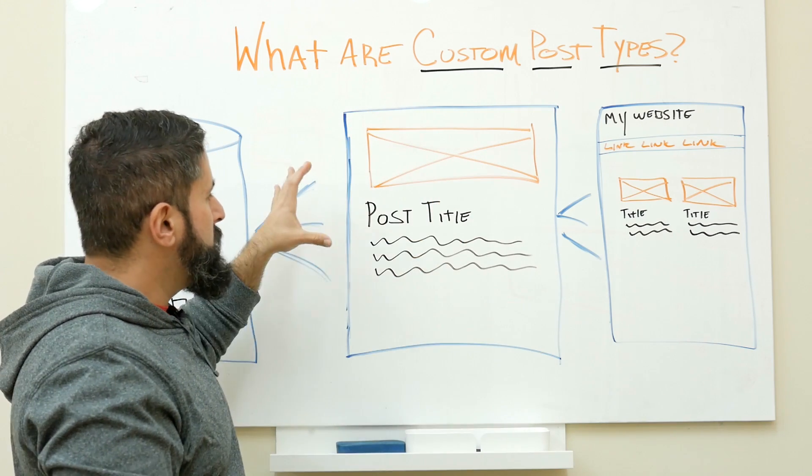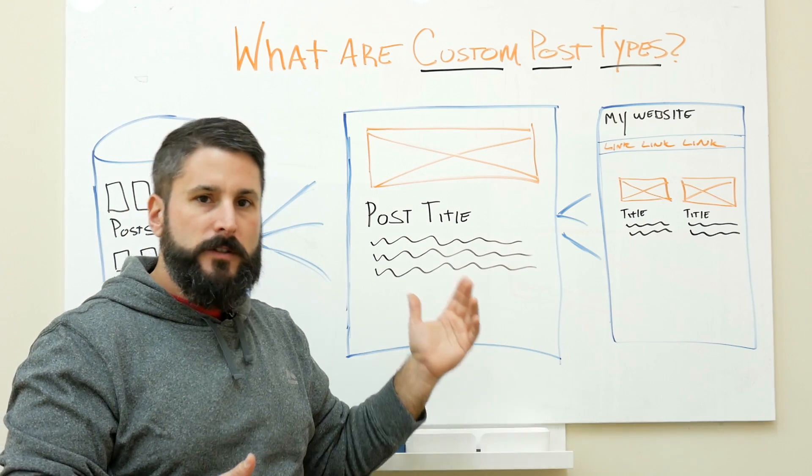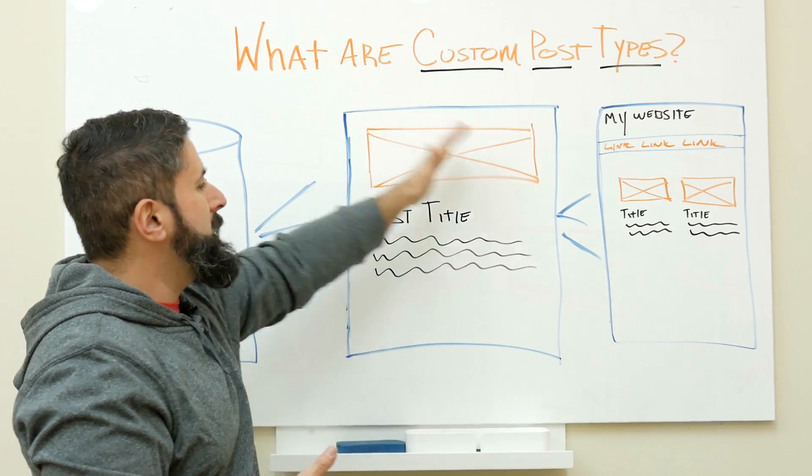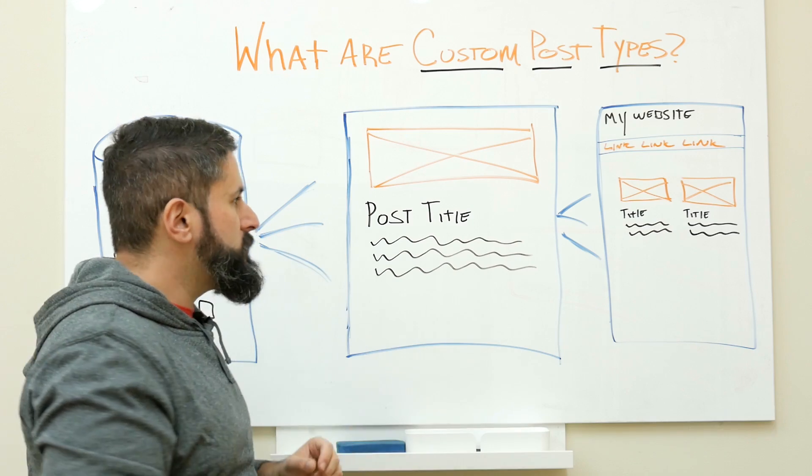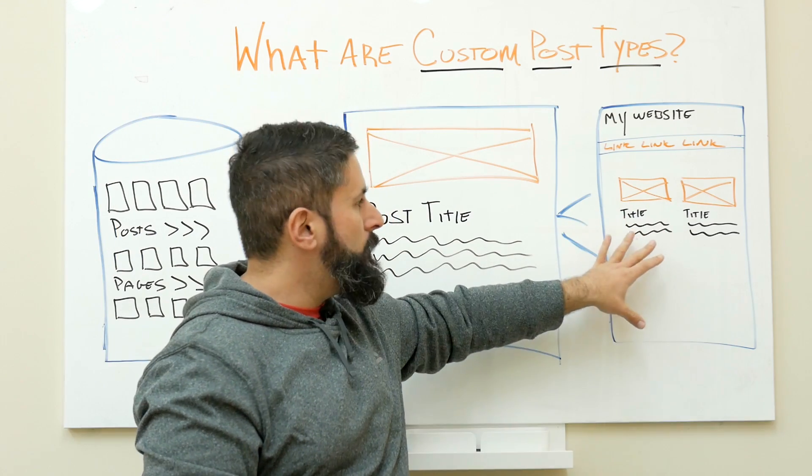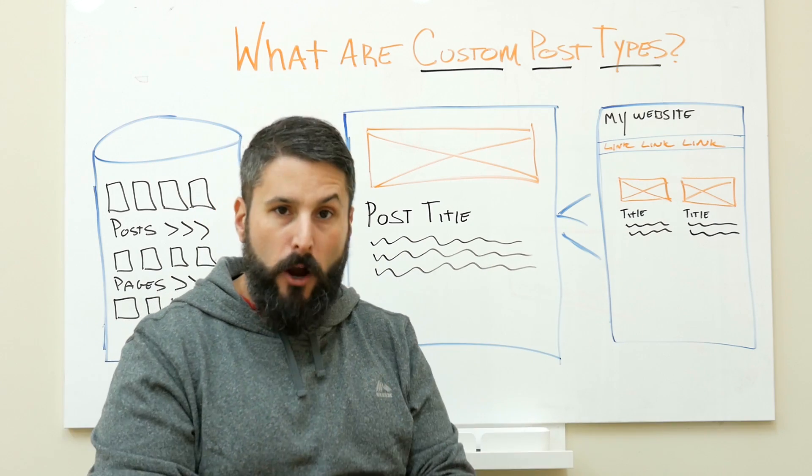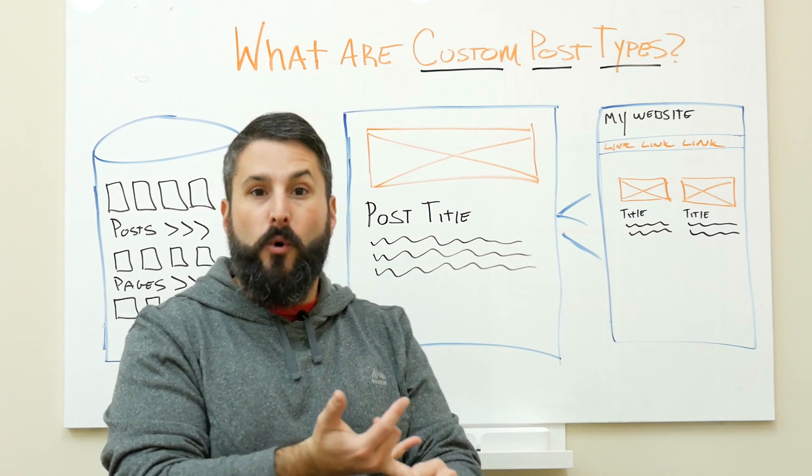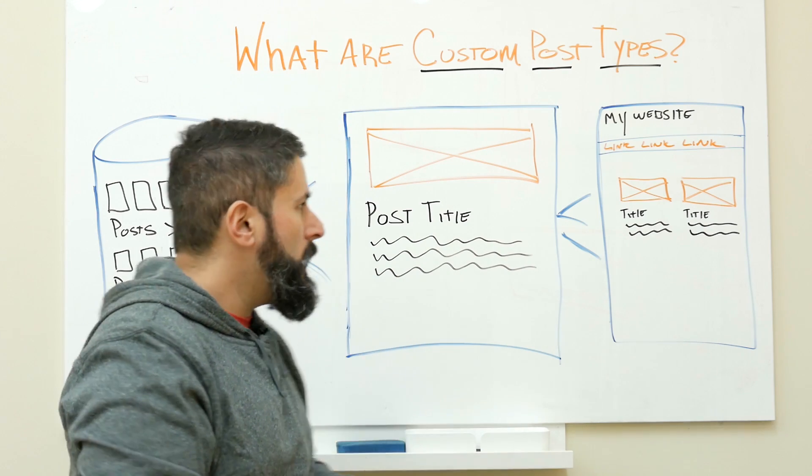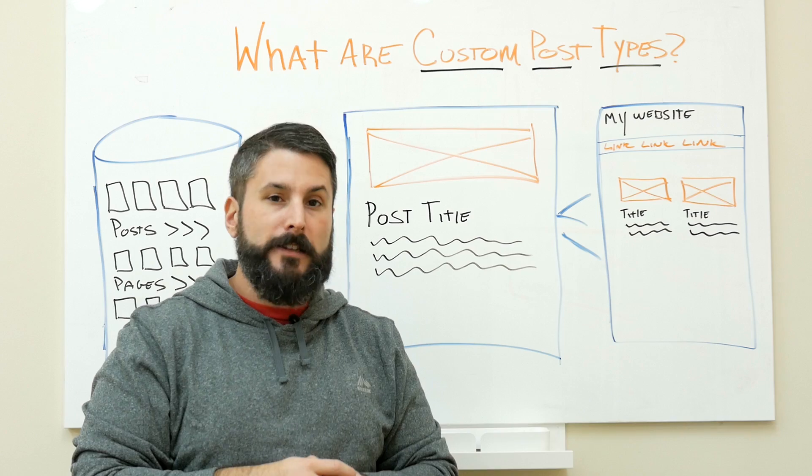Again, big featured image, post title, and either the content of your blog post or the content of your page is what makes up a traditional post. We take those posts and display them on the front end of our website in a collection of, let's say, a typical blog roll, three or four highlighted services on our home page, or maybe even a team page where there's a collection of custom post types.